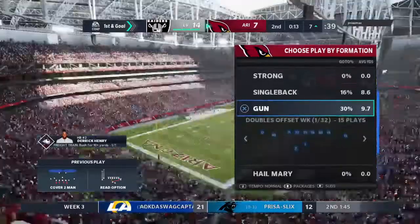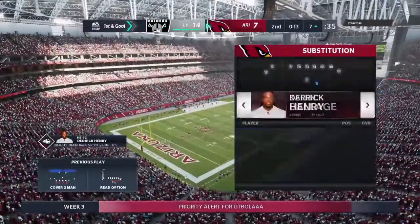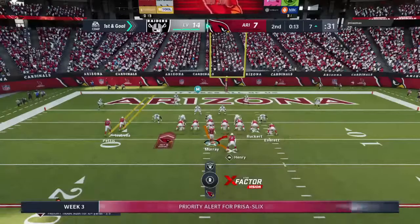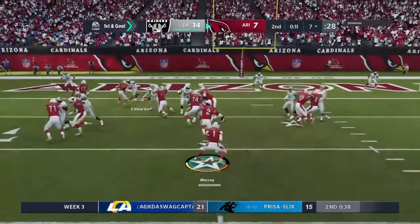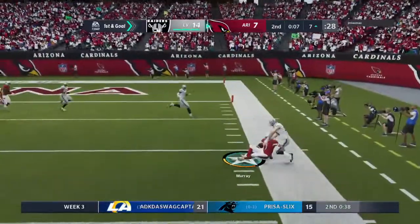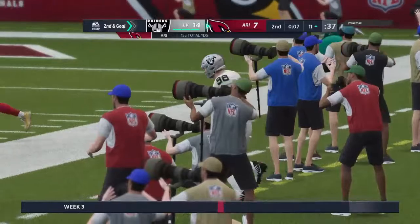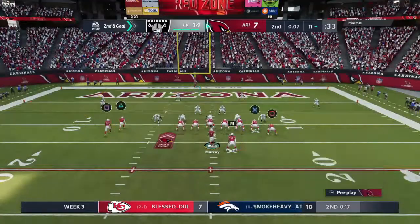Cardinals forced to burn their third and final timeout as they'll stop it with 13 seconds to play in half number 1. A chance now to get even before the break as they come up first and goal. They'll try to run it in, going option right. It's a loss of 4 there, bringing up second down. A 4-yard loss on the play. So they get pushed back to the 11, and here's second and goal.